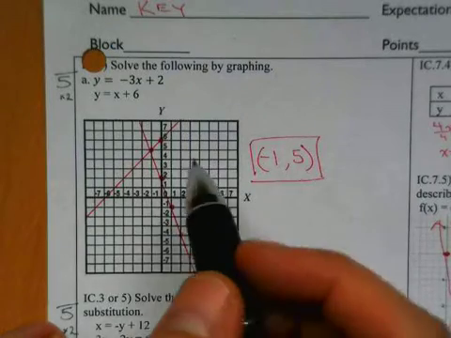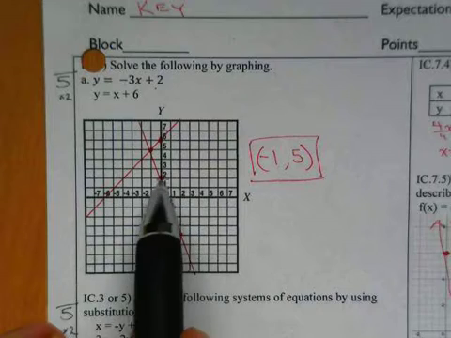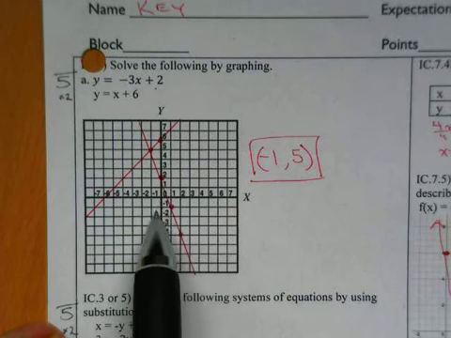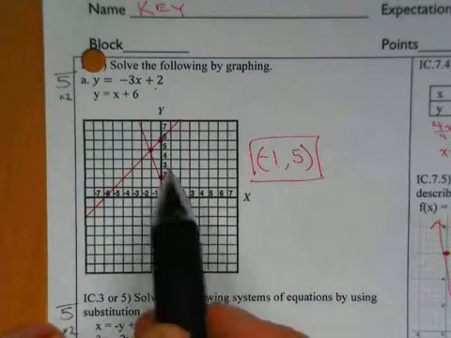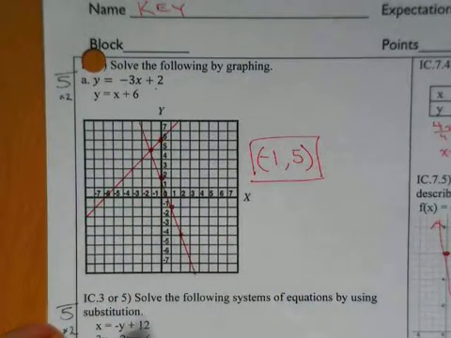So the first one here, we've got a y-intercept of positive 2, and then we have a slope of negative 3, so we would go down 3 from that point over 1, down 3 over 1. You could also go up 3 to the left one, connect our dots, and we've got our line.